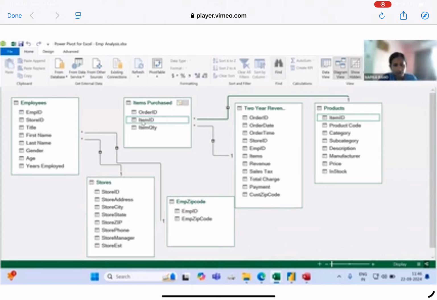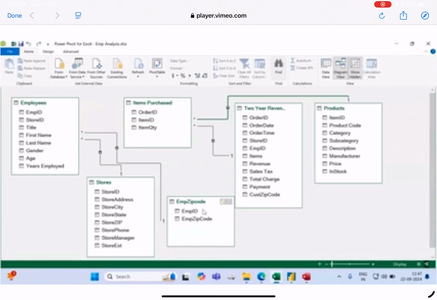It should be just a common parameter, one in which it should be primary and it should be repeating in another one. So we are calling this a foreign key. Where it would be the primary and where it would be the secondary, it all depends upon us. It is standardized wherever it is on the first column. Like item ID in product, it is the first one, so we are considering this as a primary key for the product table. But for item purchase, again, it is repeating on the second column, but we are considering order ID as a primary key.